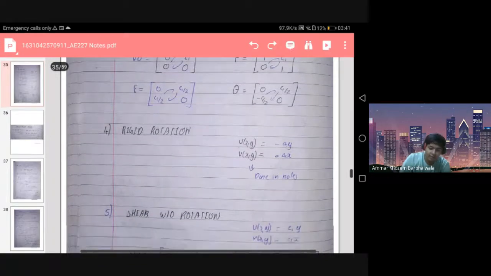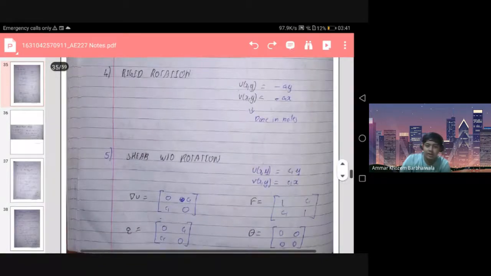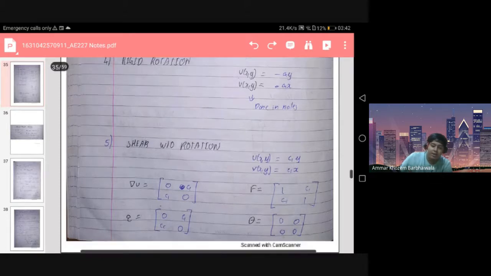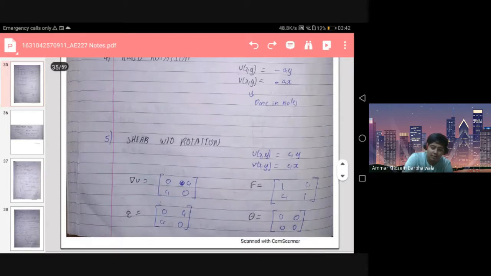So there is also shear with rotation, and there is also shear without rotation. Shear without rotation is an important case. In that case there is just pure shear and no actual rotation, so the rotation tensor is zero, as you can see in this case. These are the four basic kinds of strains which one might encounter, and for simplicity we model them like this.